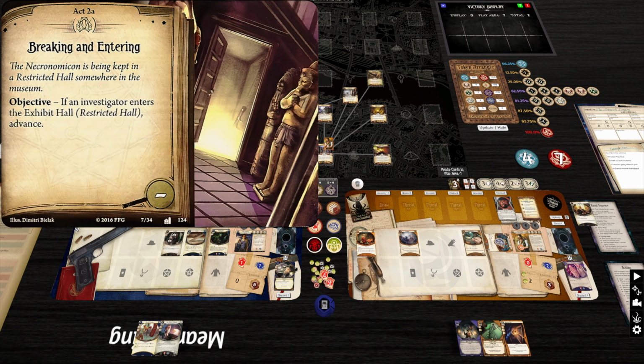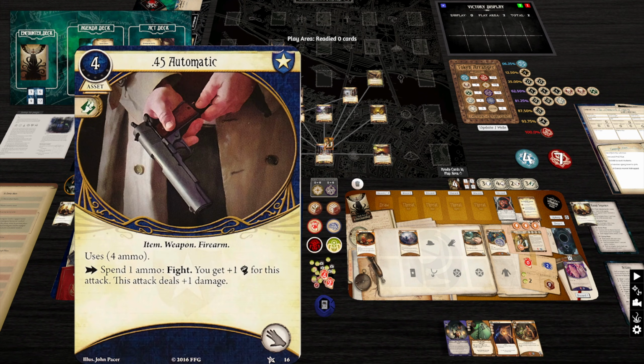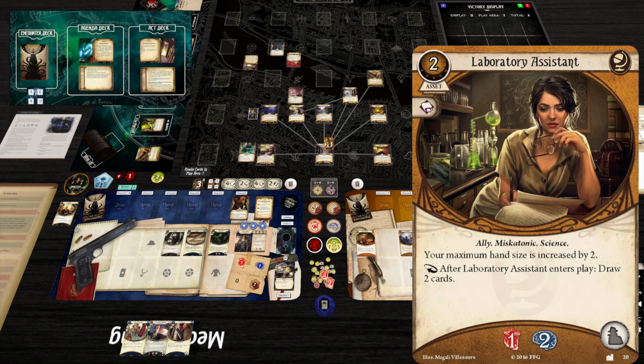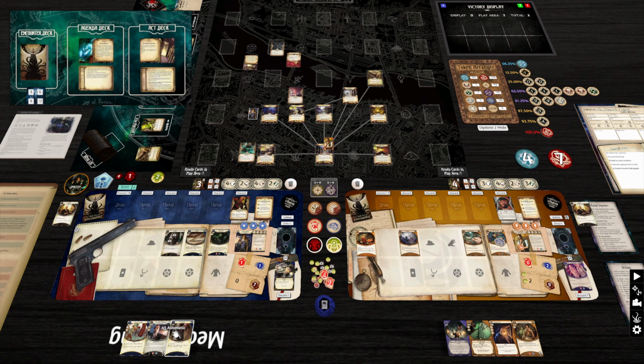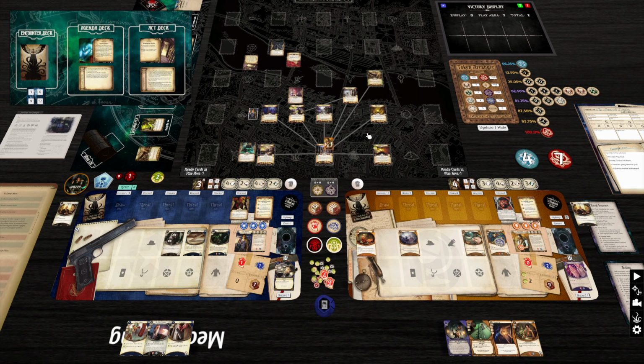What do we have to do? Just get in the exhibit hall. Right. Our go's finished. We draw a card in the upkeep phase. Sim 45 Automatic and Laboratory Assistant on Rex. We're not too keen on Sim 45 Automatic. We'd probably use it to evade things, to be honest, but not in the Athabascan exhibit for sure. Laboratory Assistant might be nice just to draw cards because we have money to do that with, and it also churns through our deck. Actually, that is very useful, I see.